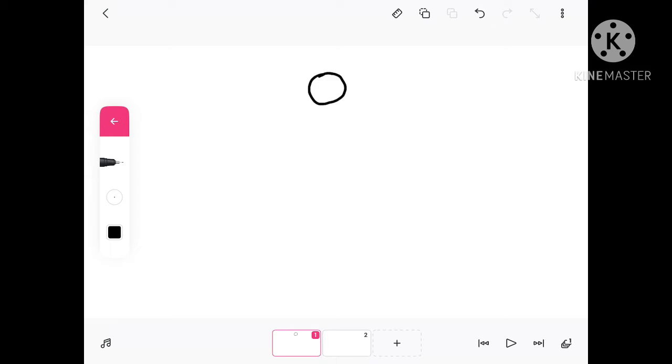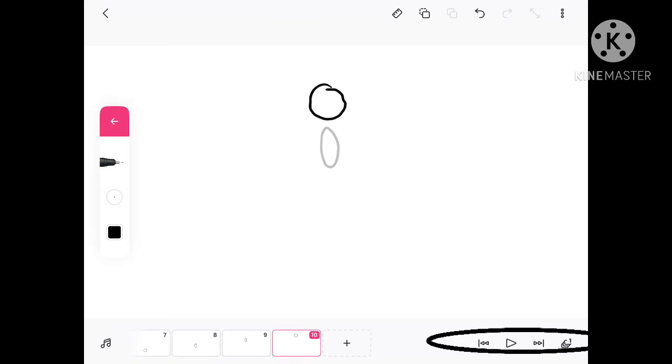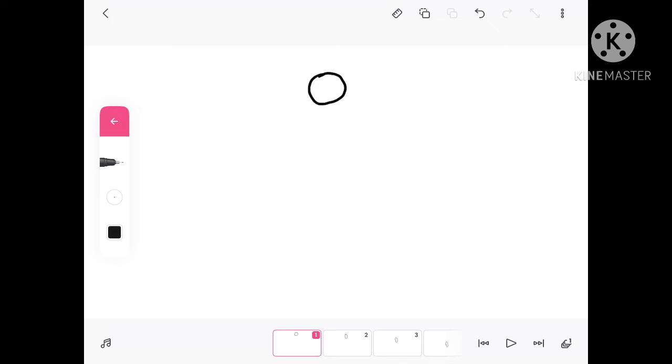And this is me starting the animation, I think. I can't quite remember. Yes, I'm starting the animation. I'm making a ball bounce to show you how good 10 frames per second works. And you can just press play at the right bottom. Or you can just manually slide it if you want.